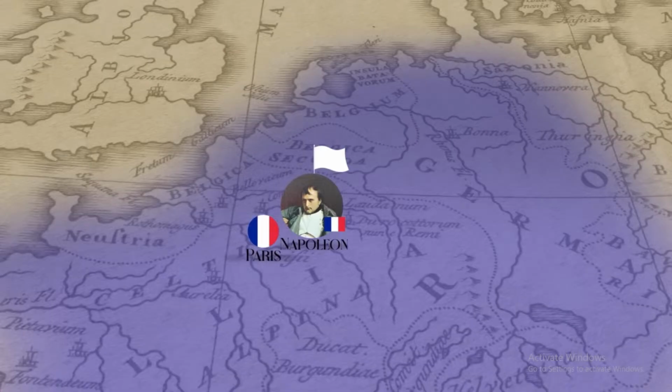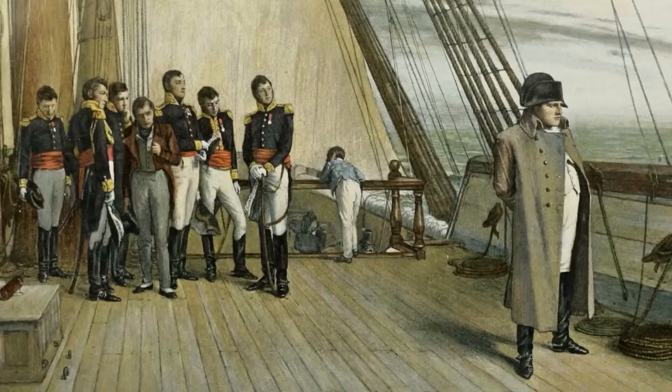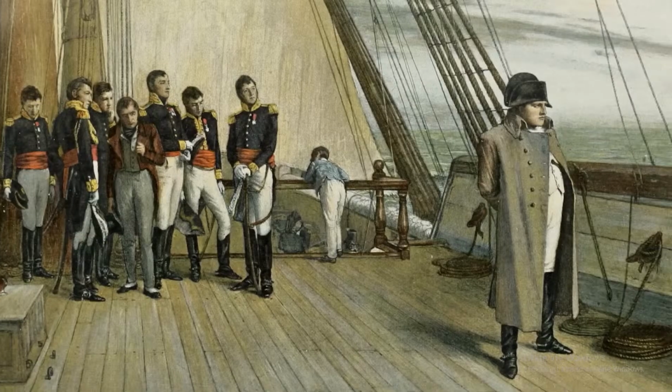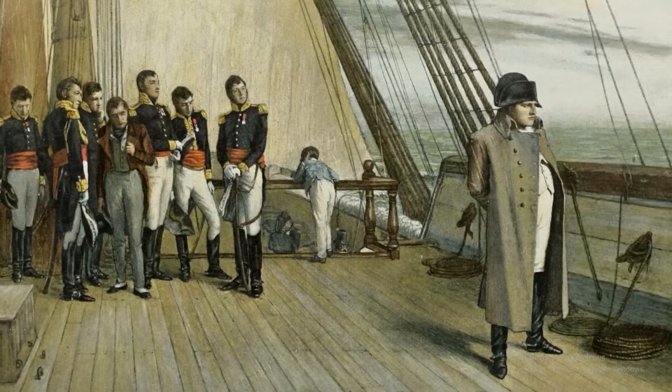Well, no. The British were very aware of how famous Napoleon was, and even as an enemy, he would be the center of attention if they took him back to England. And they were very tired of Napoleon being in the spotlight, so they exiled him to one of the farthest and most remote islands possible. Saint Helena.